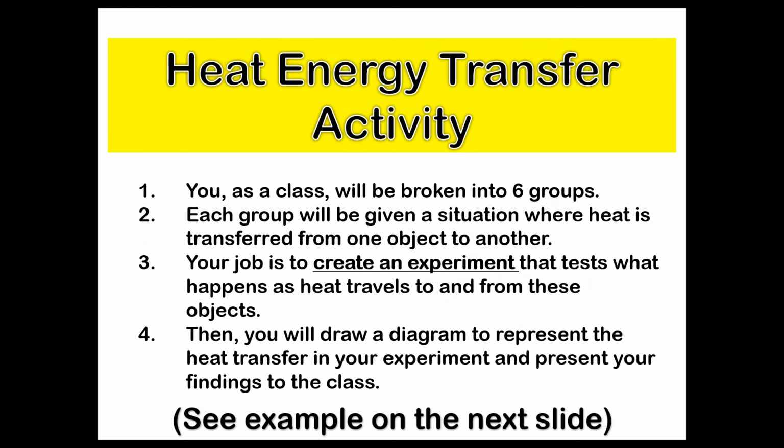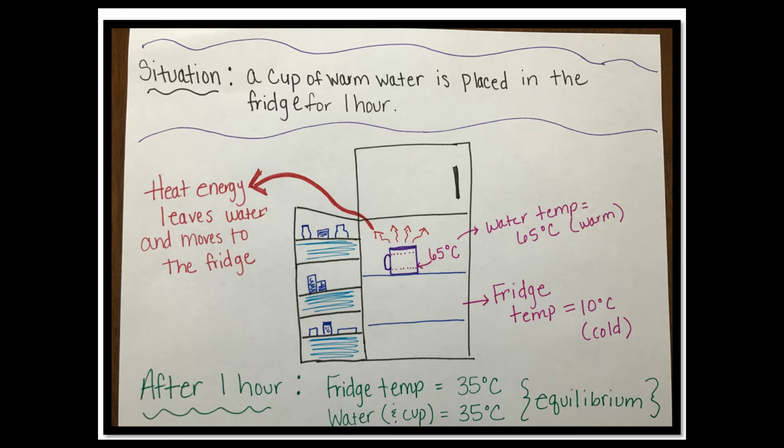So if you are in class with me, or if you missed class, you just need to know that we did some experiments where different lab groups got some different comparative objects. These objects were different temperatures, and we just kind of tested to see what would happen in different situations if you got two objects of different temperatures in the same vicinity. What happens with regards to heat energy? And so forgive my drawing. I'm not an artist, but we can tell kind of what happened.